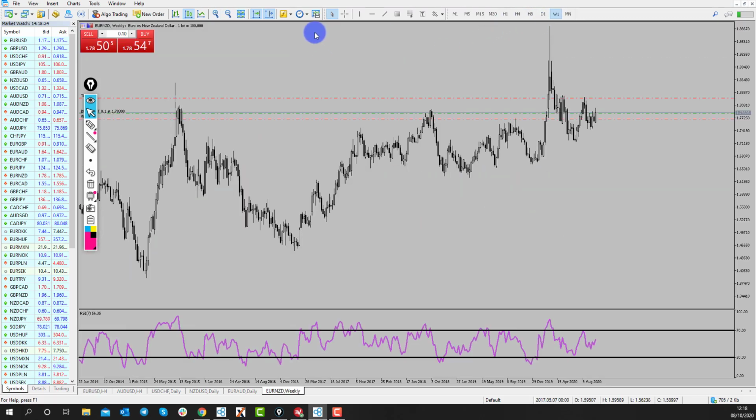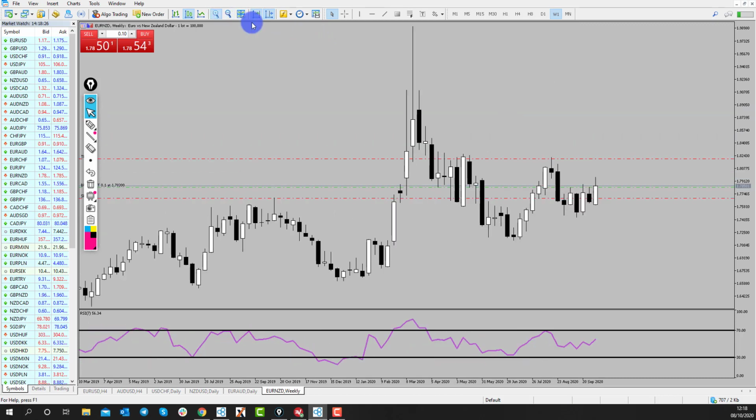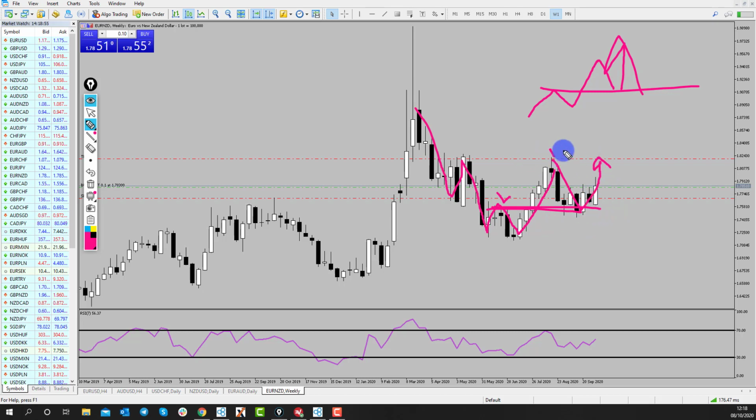I like Euro Kiwi long really because if we look at the weekly time frame, there was a nice little bit of structure where we had the market making lower lows, broke out, formed new higher highs on the weekly. It's come back into that previous area of structure. Now when I'm looking at trend, I want to find those previous areas of highs and lows to look to buy the market. Doesn't matter what time frame it is, but looking at this weekly, coming into that area of highs, looking for that support to continue, looking for the market to target the previous structure highs, and that's what I always look to do when trading a trending environment.